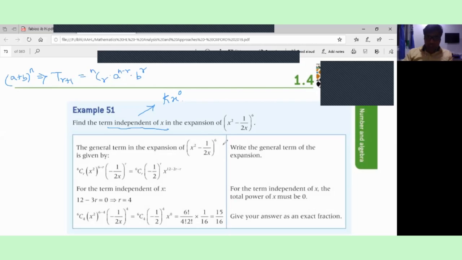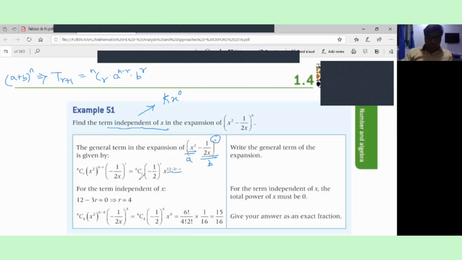So you have an expansion. See this. Your n value is 6. This is your a and this is your b. You understand this? You just substitute here, right? You simplify with the value of x. So here, x is to 2, 6 twos are 12, 12 minus 2r. Agreed? And from here, I'll get x raised to r in the denominator. It goes above and becomes minus r. Here you have it. See?